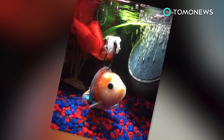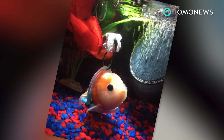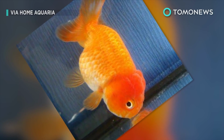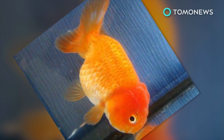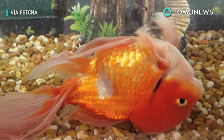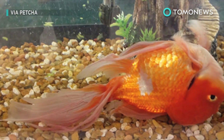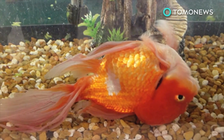Netizens got wind of the adorable contraption from YouTuber Taylor Dean, who makes educational animal videos, and his pals with aquarium worker Derek. A customer of Derek's had recently brought in their pet goldfish, which was having buoyancy problems due to swim bladder disease. The swim bladder is the organ that helps fish remain stable in water, so any deformity or infection would essentially mess up that stability. This particular fishy's problem was incurable. Not only could it not hold itself upright, it also remained stuck on the bottom of the tank.